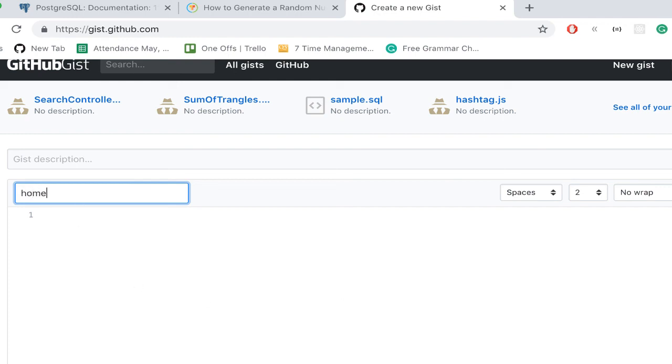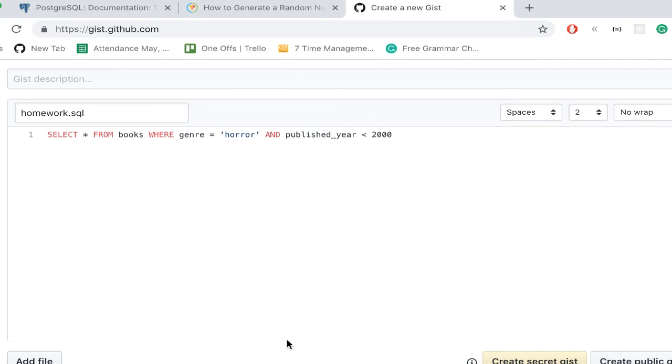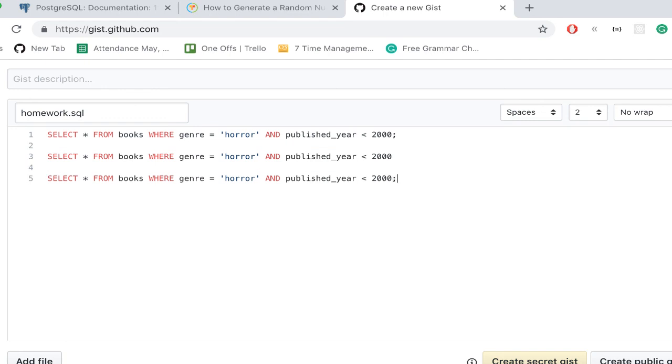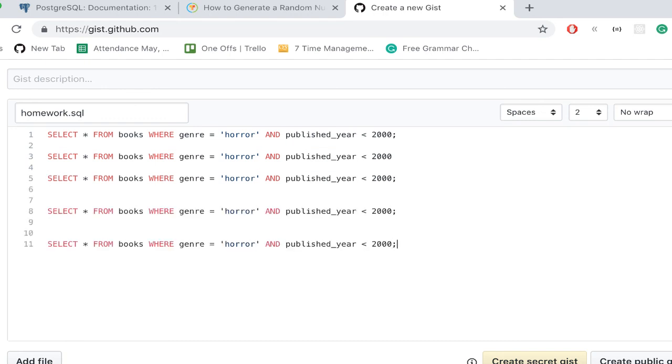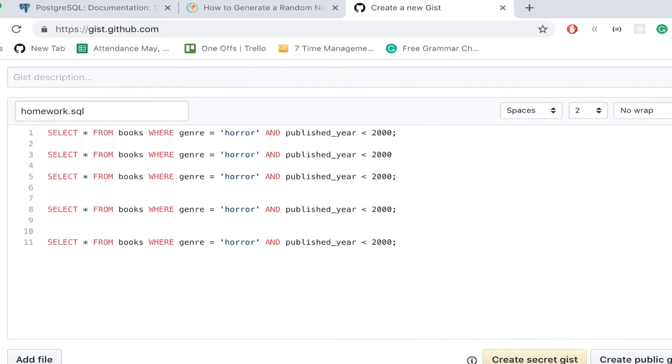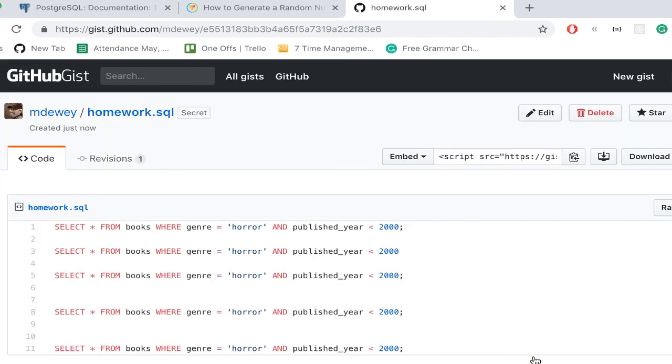So I'm going to come in here, name the file homework.sql, and then paste in my script there. And you can paste in multiple lines. As he's working through his various queries and getting them to work, he's going to just insert all the rest. And then once I'm done, I have two options: create a secret or a public gist. It actually doesn't matter which one you do. The difference is whether it's searchable by other people or not. So it's up to you. I usually create a secret gist, and it gives me a unique URL that's linked to this code. Just send me this link right here on your homework.